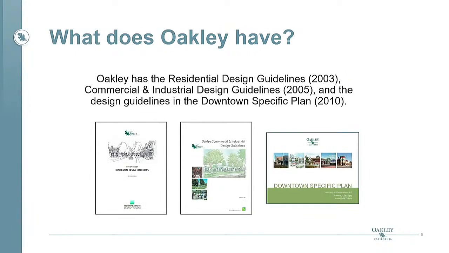In Oakley, we have three documents that have design guidelines. For residential projects, we have the Residential Design Guidelines that were passed in 2003. For commercial and industrial projects, we have the Commercial and Industrial Design Guidelines from 2005. And finally, if you're doing a project in the downtown, we have guidelines in the Downtown Specific Plan from 2010.